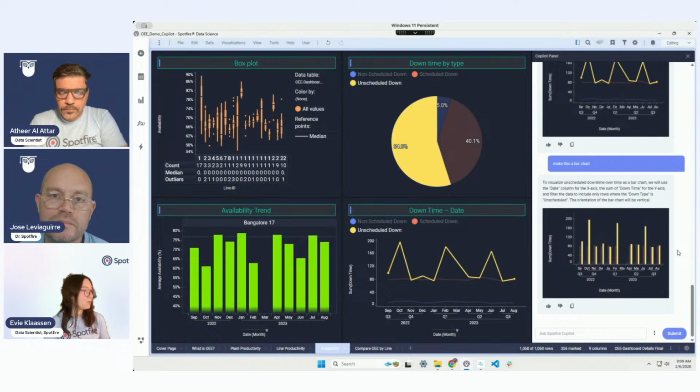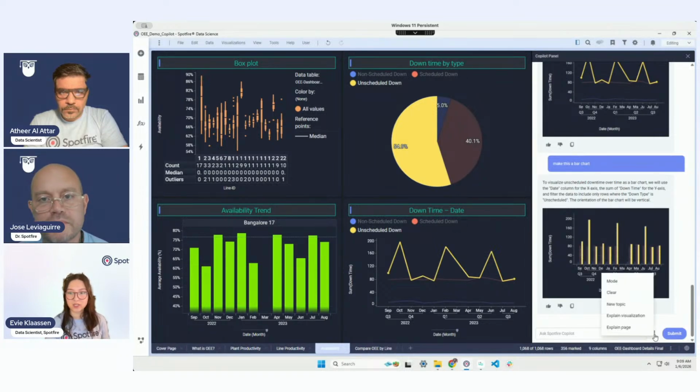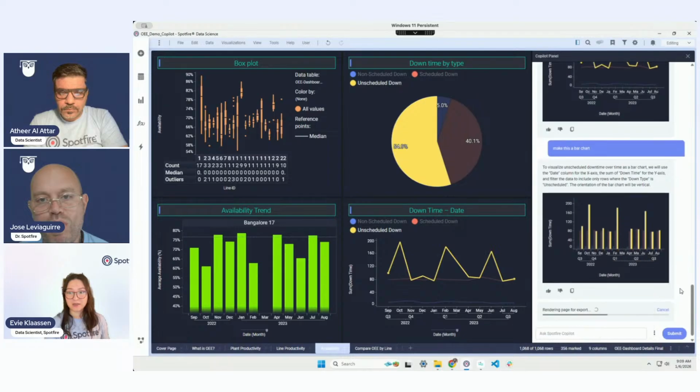And finally, if we wanted to do some reporting or some explanations, we could start by explaining the entire page here. So what's happening is we're capturing an image of the entire page with our different visualizations and generating very high level explanations that you can start with. And then you'll see later we can dig deeper into each particular visualization as we see fit.